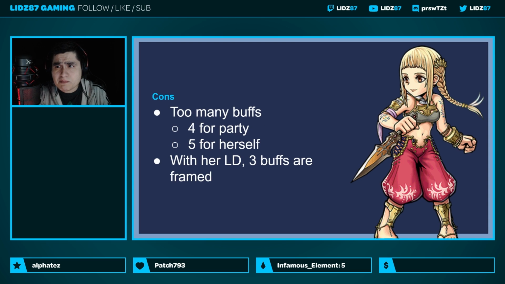Now, some cons about Penelo, and I would say this is her primary con, is that she has too many buffs. Too many buffs for the party. So 4 for the party, 5 for herself. With her LD, 3 buffs are framed.